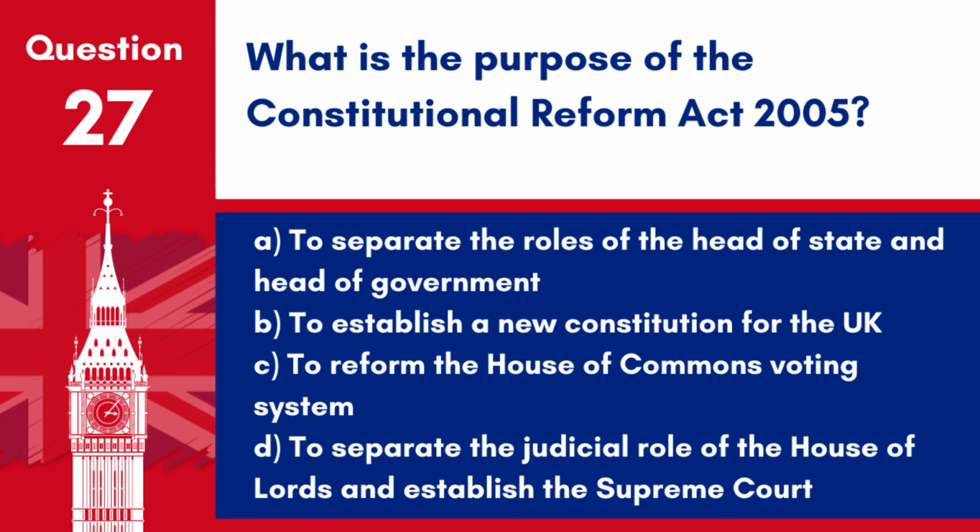Question 27. What is the purpose of the Constitutional Reform Act 2005? A. To separate the roles of the head of state and head of government. B. To establish a new constitution for the UK. C. To reform the House of Commons voting system. D. To separate the judicial role of the House of Lords and establish the Supreme Court.